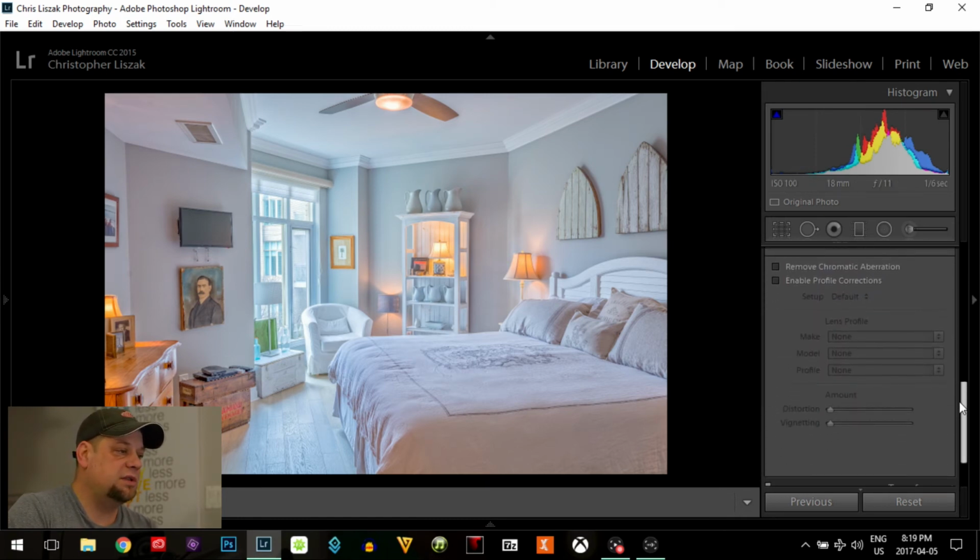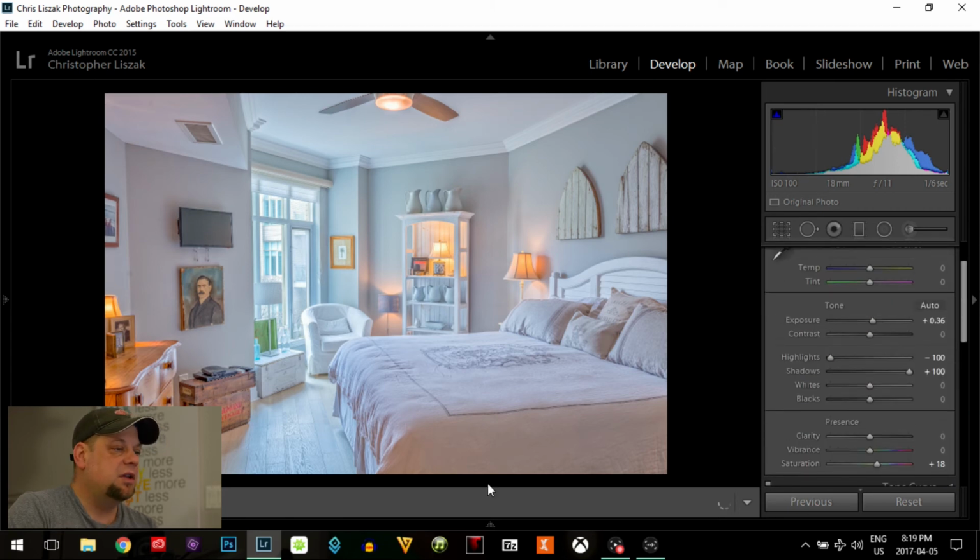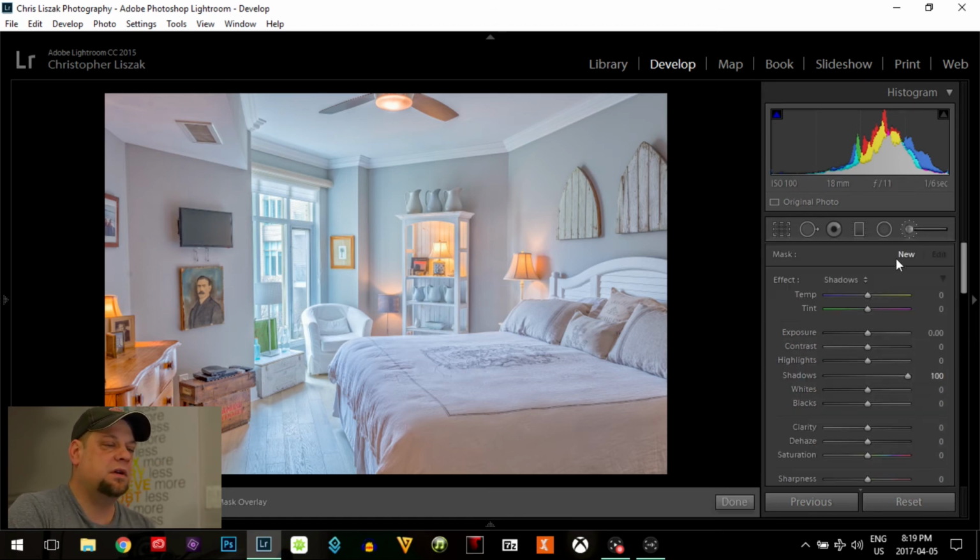Yeah, this is almost done. Just looking at this photo, there's a little bit of a shadow here, only because the light coming into the room is coming this way, and this is all shadowed up here. I'm going to bring out a brush, and I'm going to bring out the shadows here, as well as on this side of the bed. So let's go into the brushes here.